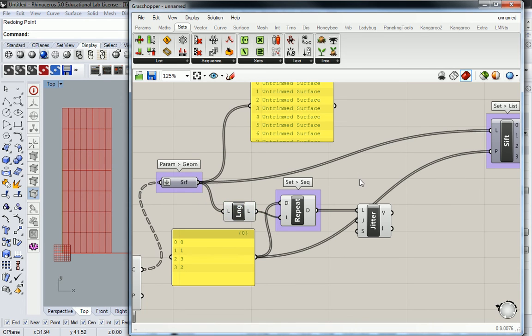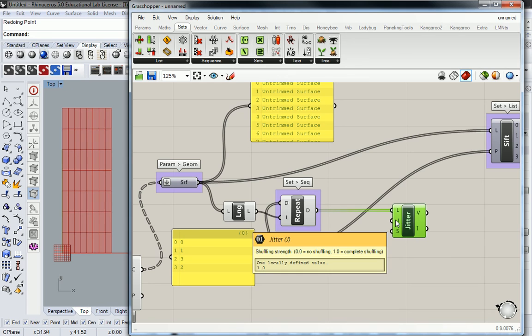So jitter, right? We gave it the list, that really long list of 56 repeating values. Now I need to jitter it. And so you need to read the description on this one. And in almost any case, make sure that you're reading these descriptions. Jitter has a shuffle strength, and it tells you 0.0 equals no shuffling, 1.0 equals complete shuffling.